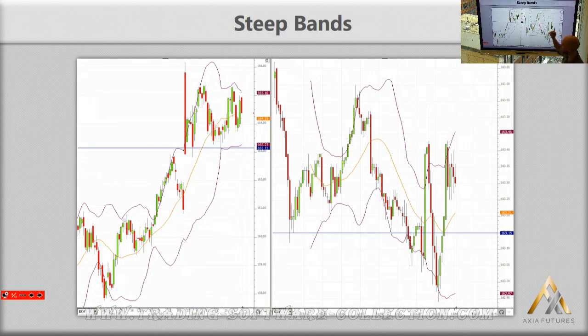So that first time on those really steep bands, it's got to be a steep band coming towards you, not a steep band going away from you. That's when I like to have a go at buying it. And I would apply that on an hourly chart as well. I think it works just as well on hourly.